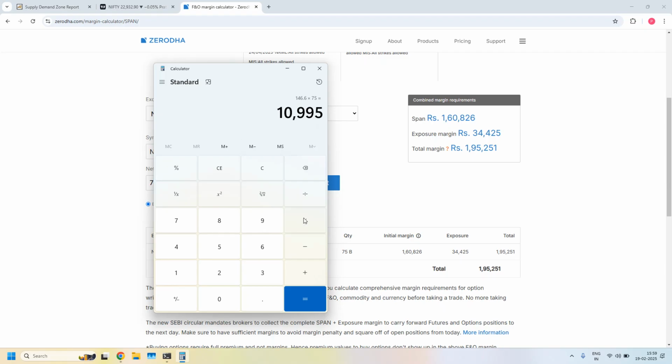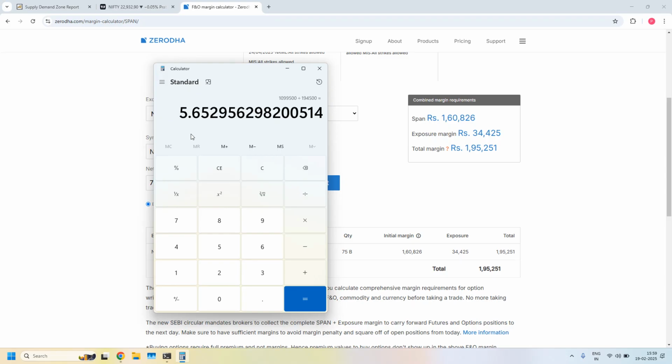What is the ROI? Into 100 divided by, we said 1,94,500, right? The same value we calculated for the loss also. So at the time of entry, the value could be around 1,94,500. You got 5.65. That means 5.7% ROI you would have got. 5.65 rounded, 5.7. So it's a very good intraday ROI within just 30 minutes.